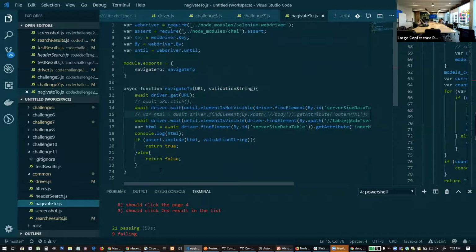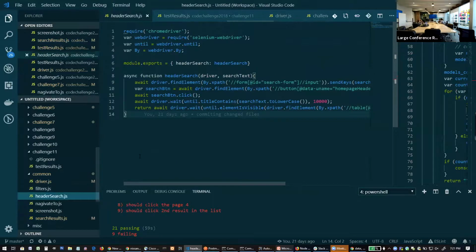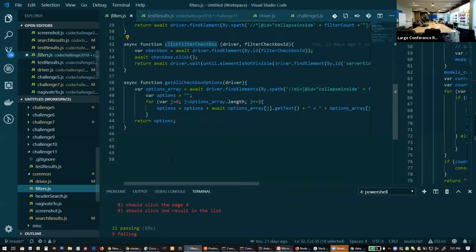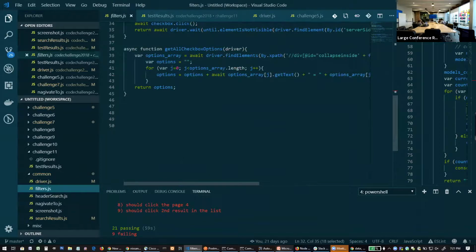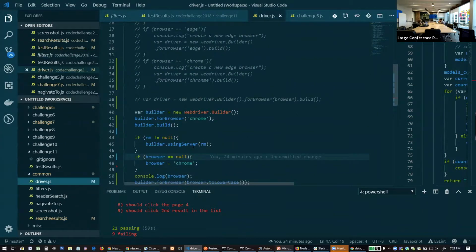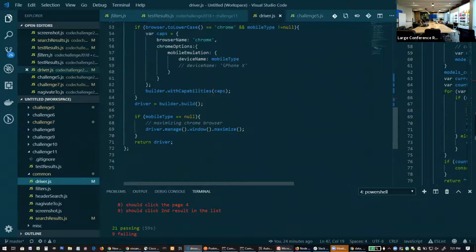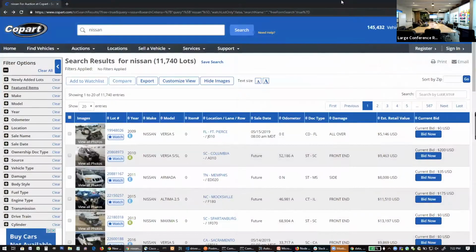So this is about 25, let's round that up to 30, so about 100 lines of code. The header search, about another 15. The filters here, pretty optimized, so we're looking at about 60 lines of code total. So you're looking at about 160 lines of code. And plus, if I rip out all this stuff here, for about 40. So roughly within about 200 lines of code, in this whole entire project, I'm handling all the interactions.